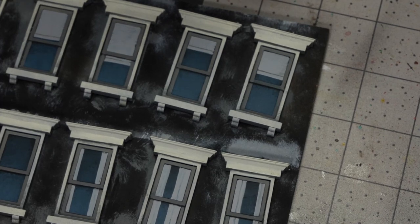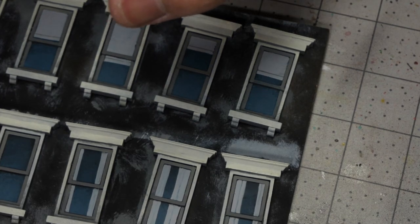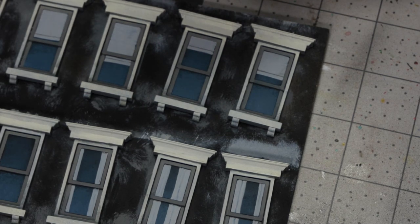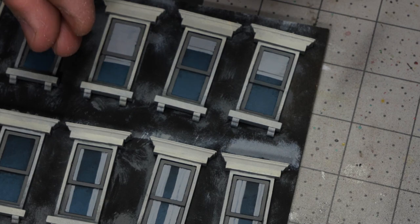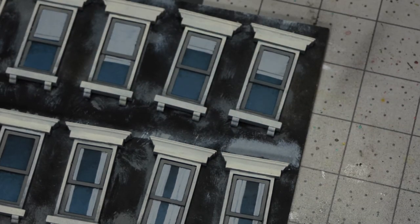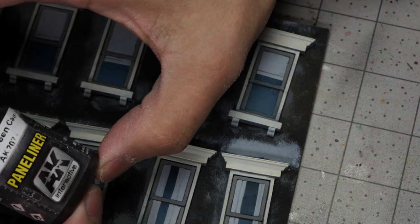So one step that we want to do before we finish with the windows and glue them onto the apartment building is to do a little bit of panel lining. You can do this step once you've glued the windows to the building. I think it's just easier to manipulate and to actually work on them while they're all in their separate components like this. So we're going to be using AK's panel liner.